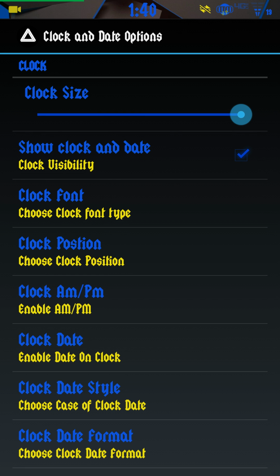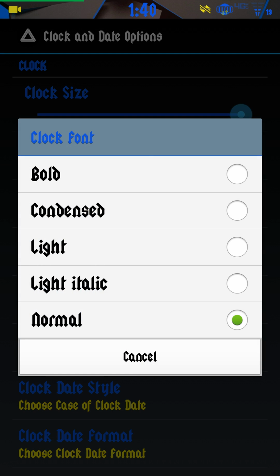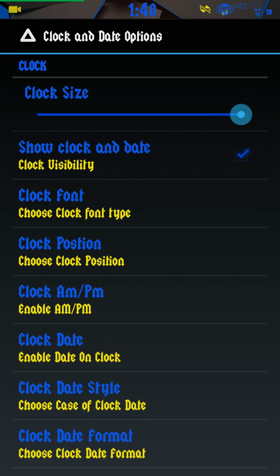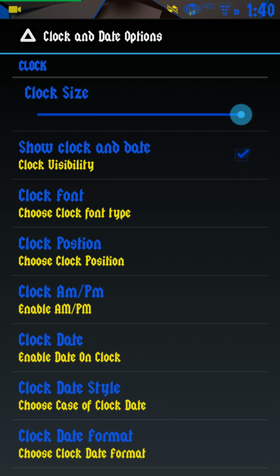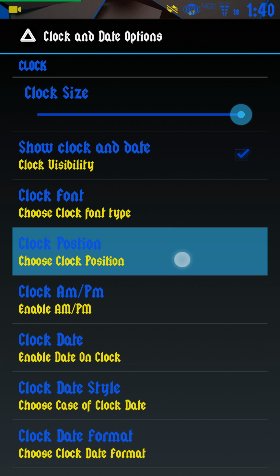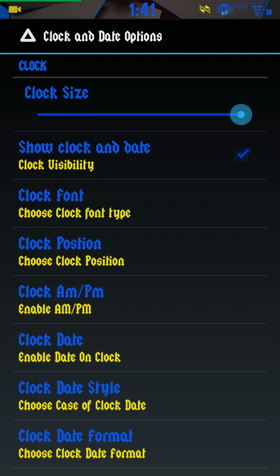I happen to like it bold. You can change the clock position, put it over on the right, or center. I personally like the center clock the best.